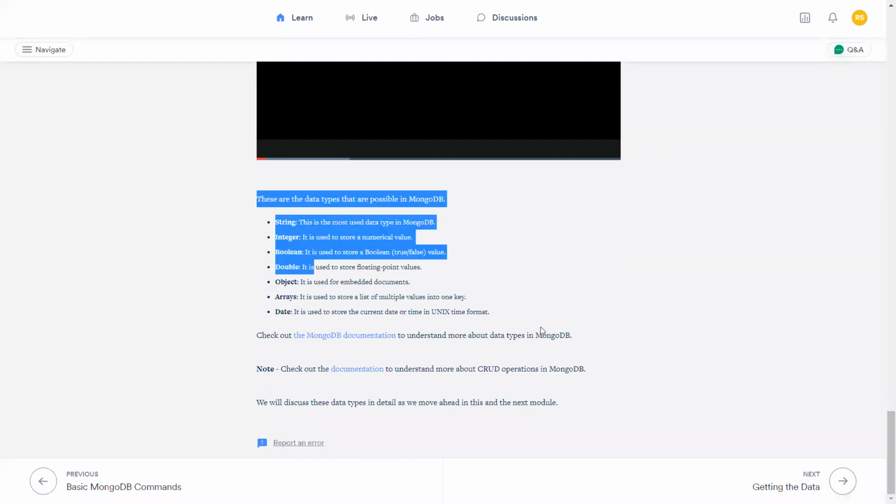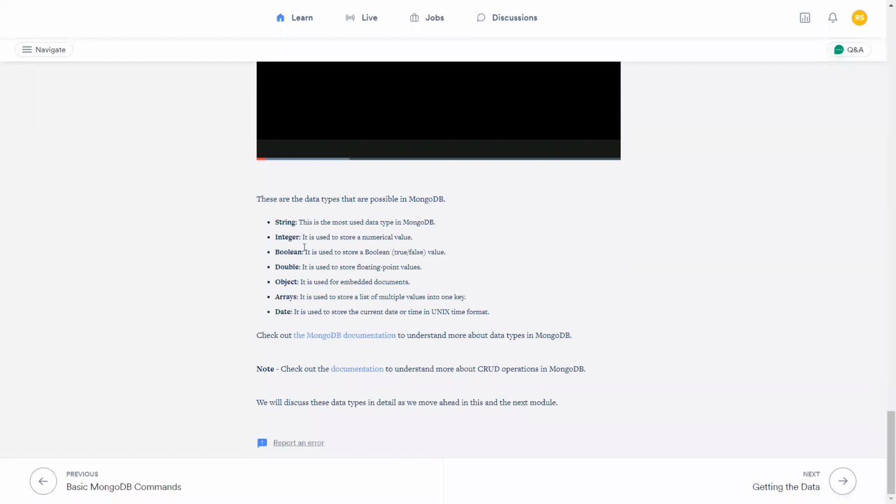These are a few data types of MongoDB: string, integer, boolean, double, object, array, and date.